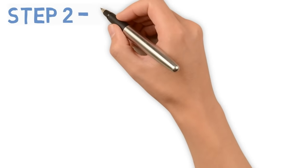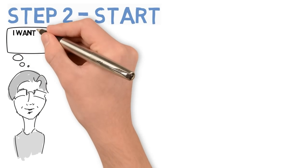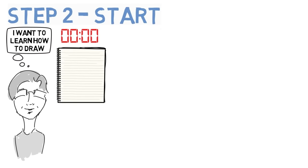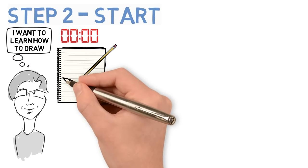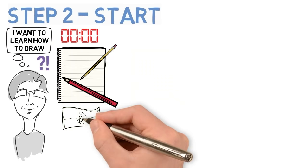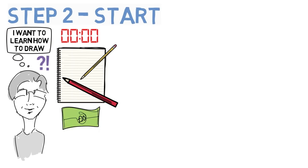Step 2: Start. Yes, it's as simple as it sounds. I decided I wanted to learn how to draw at midnight one evening, and the next day I went to Tesco to buy paper and some sketching pencils. I had no clue what I was looking for — I'd never bought art supplies before. I got these cheap sketching pencils and a sketch pad, which is for children I think. I could draw with them, and that was all I needed.